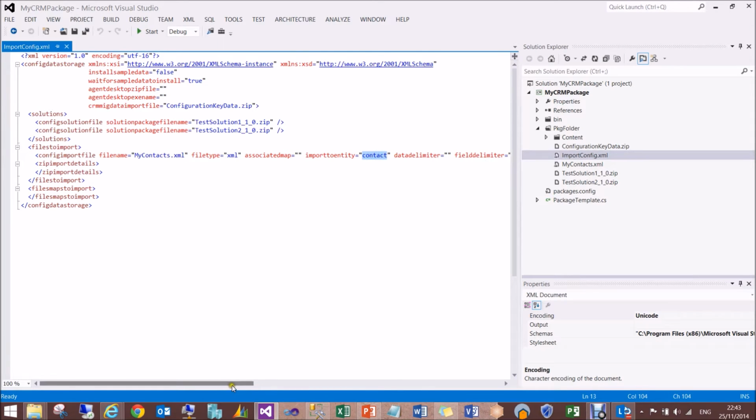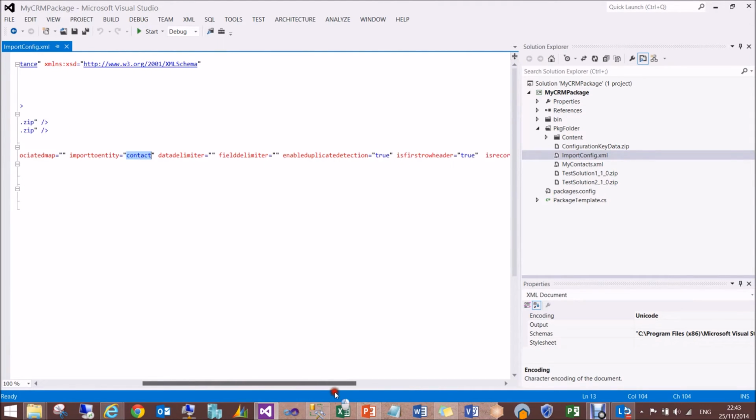I've simply exported and then imported it, guys, after changing the names. Enable duplicate detection or not. No, there's no data or field delimiter because it's an XML file, but in the case of CSV, this will be important to configure. Then the first row is header. Yes, of course, true. Then record dynamic stream is false, and then owner user, and then wait for import to complete is true. So you put this kind of configuration.